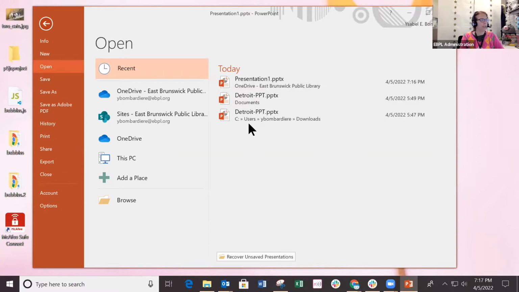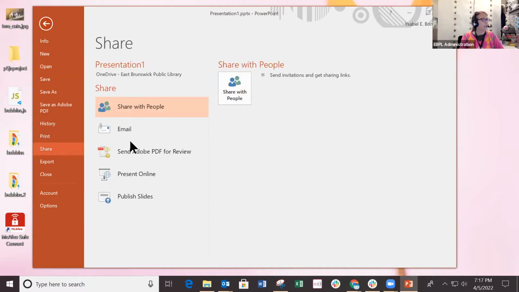So you can click here and it's going to open. And you can also share it. You can email it to people or send it as a PDF, and that's another option to share it. So are there any questions so far about the interface?